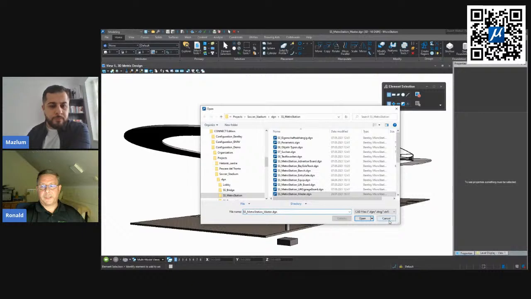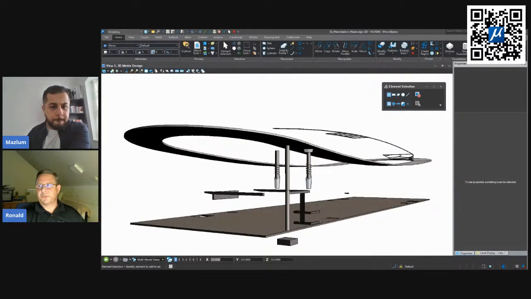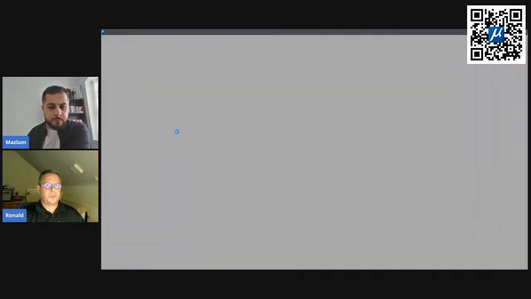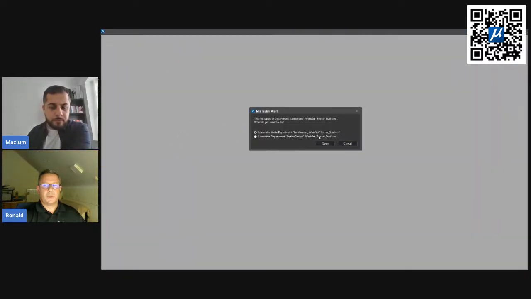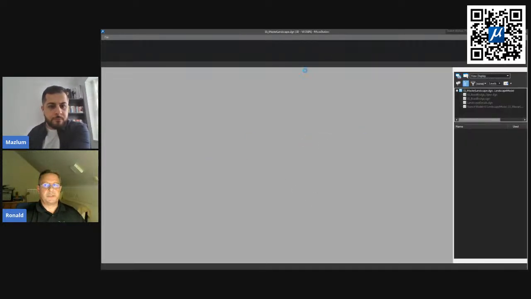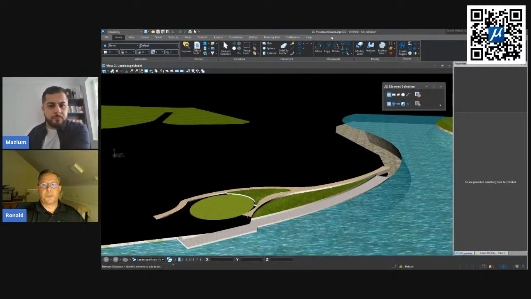If you need two files at the same time, you can simply leave MicroStation open with the first file, and then open a second instance of MicroStation. Just double-click the second file, for example. You get a second program window, and this will use the landscape settings, and then you can place these two MicroStation windows on your screen.